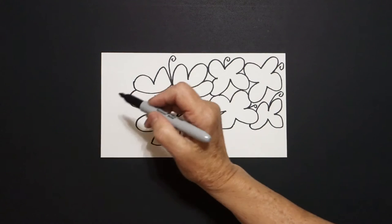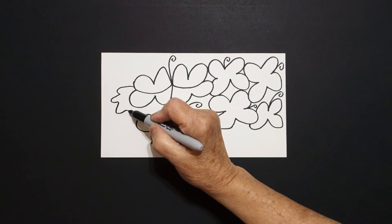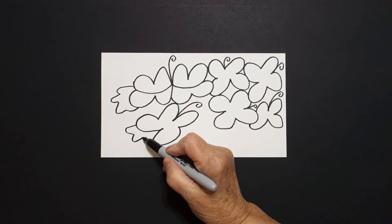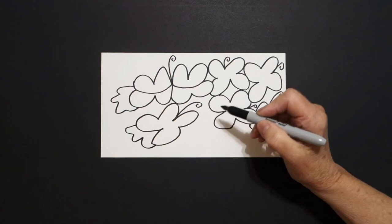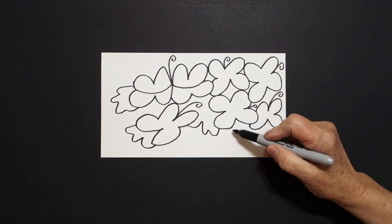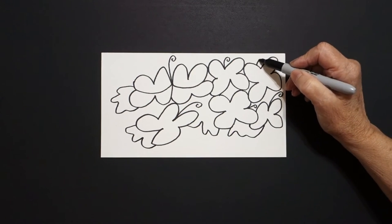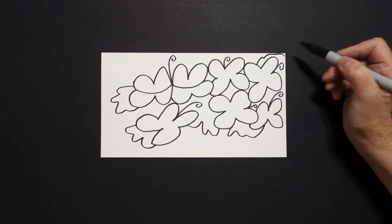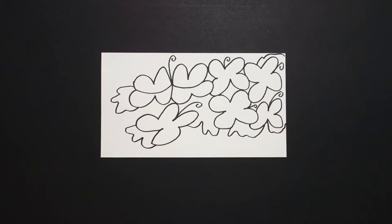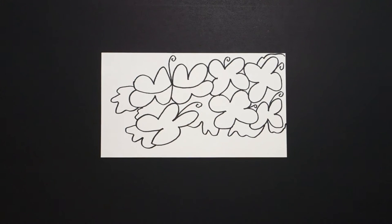Now starting back over here, I'm just going to draw a curve line out, wavy line down, up, connect. Come down to this one, wavy line out, up, connect. Come over here, wavy line, out, up, connect. Wavy line, out, up, connect. Curve line, wavy line, up, off the page. Let's do curve line down, wavy line, up, off the page. And let's do curve line, wavy line, way over here off the page.